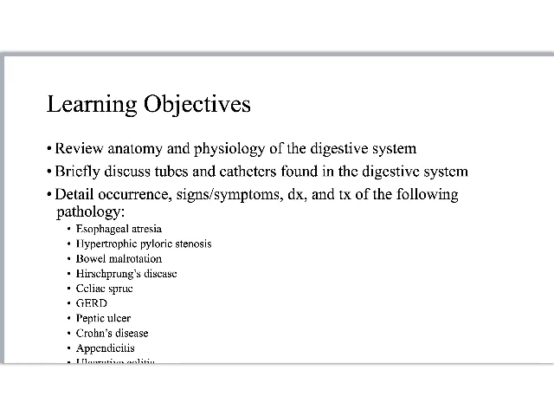And then we're going to detail occurrence, signs, treatments. That's Dx means diagnosis, Tx means treatment, of the following pathology, to include a big long list of things. I'm not going to go into it right now, but there's a slide for each and every one of these, as well as x-rays for each and every one of these. I focus primarily on just the x-ray, how the pathology presents on x-ray.